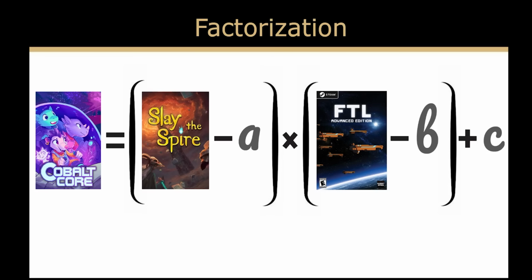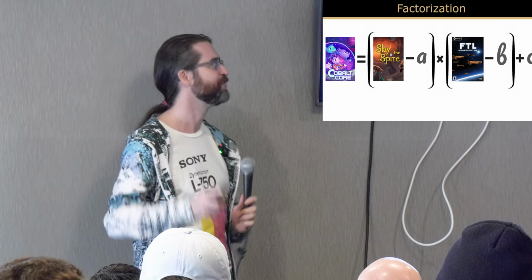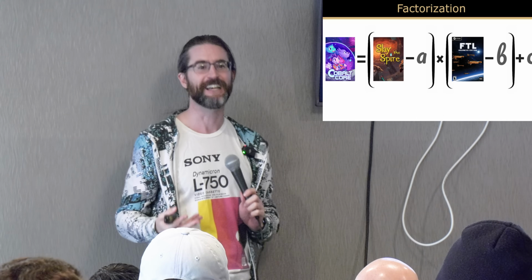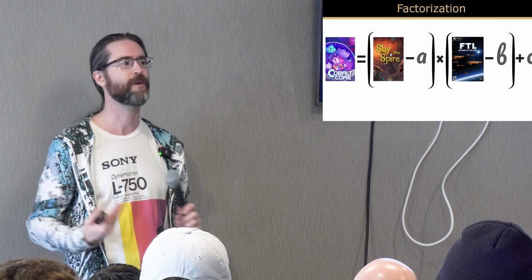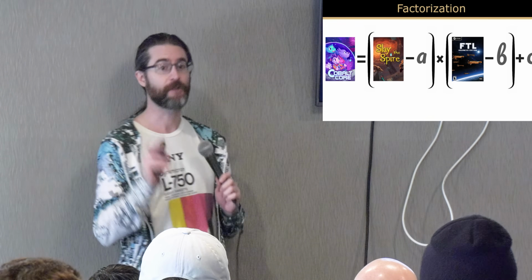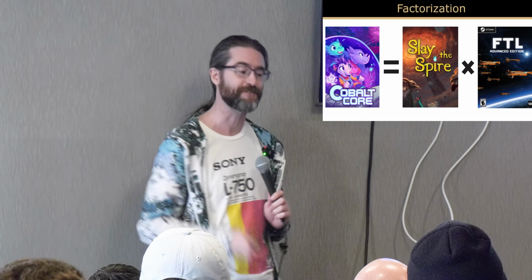The core of Slay the Spire times the core of FTL plus the little bit of special sauce that Cobalt Core has, like the cute characters and the AI cat who's talking to you. That is the equation. However, if I try to do the math with the full equation, it's going to be a little bit dense in here. Kind of like how if you've ever done particle physics, E equals mc squared is the grossly simplified version of that equation, and the proper equation is quite unwieldy, shall we say. So we're going to work from this perspective.